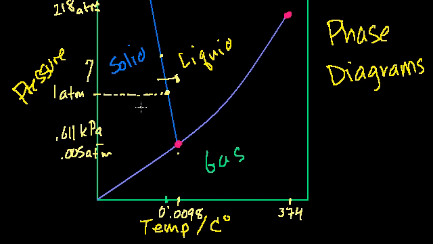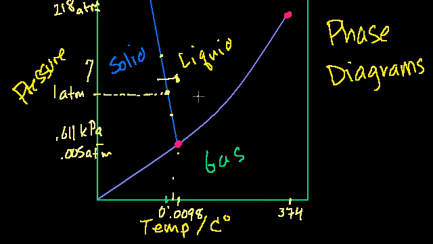Likewise, if we lower the pressure, if we go to Denver, it's a mile high, pressure is lower because we have less of the atmosphere above us. Then all of a sudden, the freezing point increases. So the freezing point will be something above 0 degrees. And this isn't drawn completely to scale. But the idea is your ice would actually freeze at a higher temperature in Denver than it would at the bottom of the Dead Sea or in Death Valley, at some very low, below sea level point on the planet.